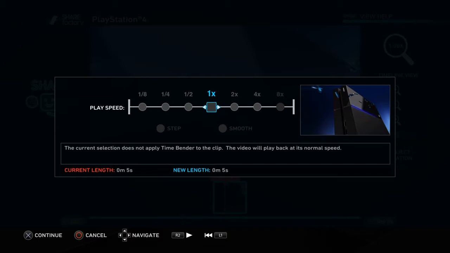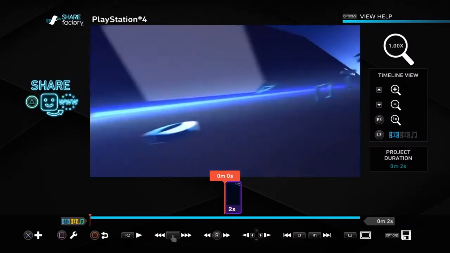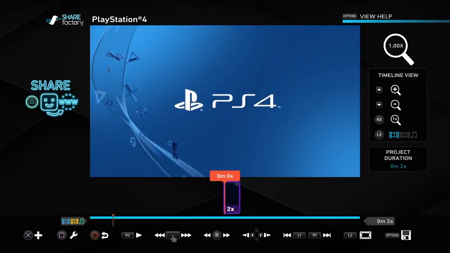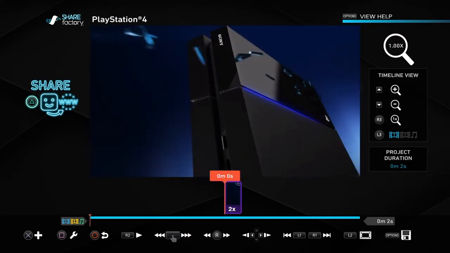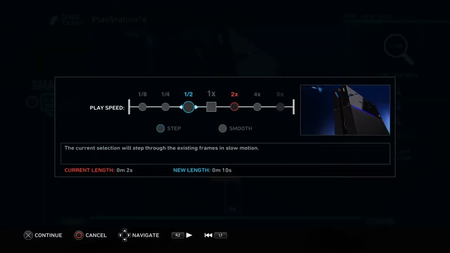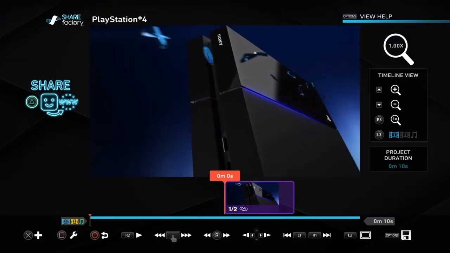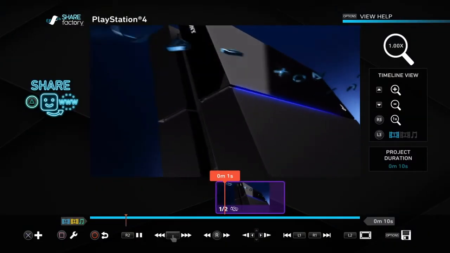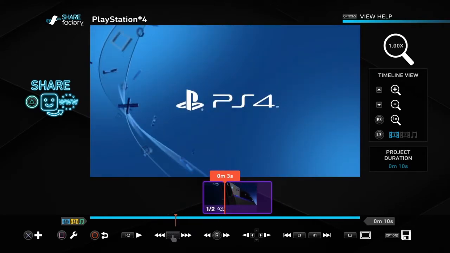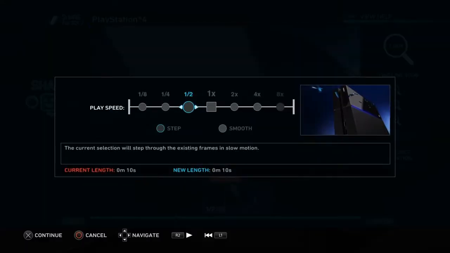Alright, so unfortunately, there isn't a rewind, which ShareFactory really needs to add. Honestly, they really need to add a rewind, because there are times to where I could use it, but they don't have it. Same with the redo button. I wish they can have a redo button, because I mess up a lot. So add that in ShareFactory. Anyway, you see how I went through and fast-forwarded it. You guys get the idea on how this works. Use it to the speed of your liking and whatever's relevant to your content.